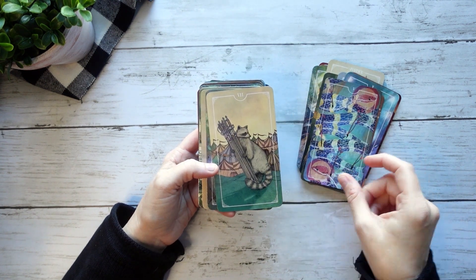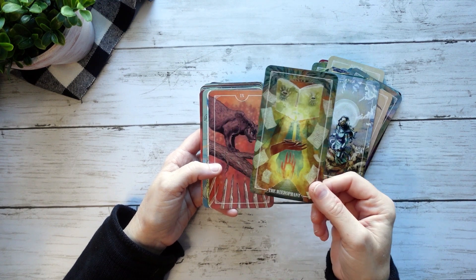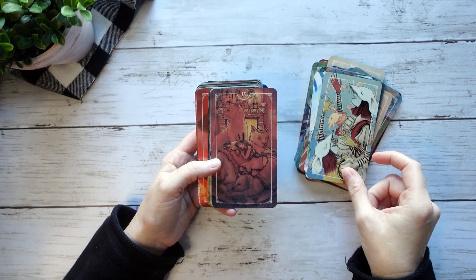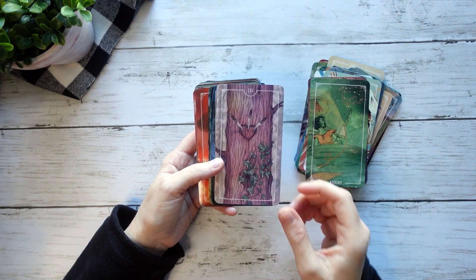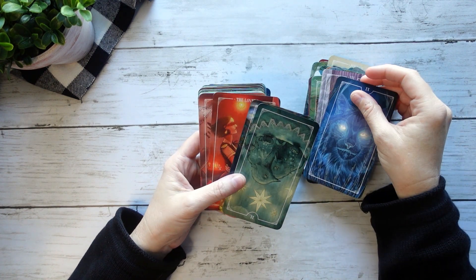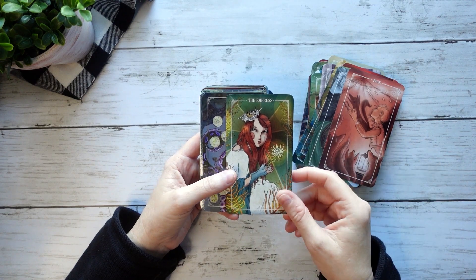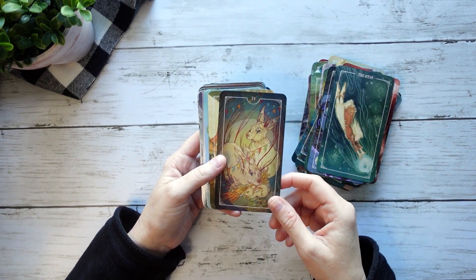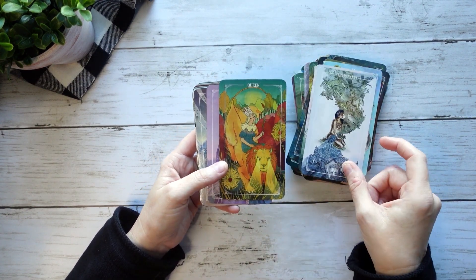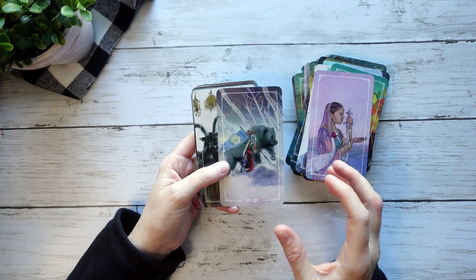Some of the figures again are really, really young — got that maiden energy going on — and some of the cards I just don't get. I'll be perfectly honest: some of them I like, I really really like. But I feel like the four different artists thing is just a little too disjointed for me. I don't often like decks with multiple artists and they don't stay in my collection very long because that's usually a deal breaker for me. And there's a shift in the art style because it's done by different artists and I'm just not fond of that.